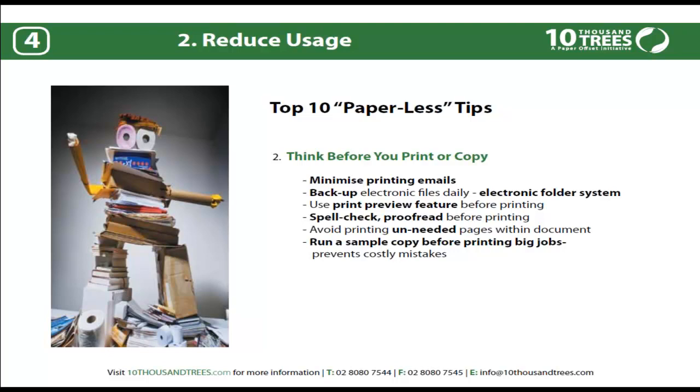Use the print preview feature before printing. Make sure that's the way you want to print it. It's very important to spell check and proofread, because often we make mistakes and then we have to reprint it again. Now, if it's a big job, especially if you're printing copies for the whole office, print the sample first. Make sure that's exactly what you want before you print the whole job. That way, you don't have to print the whole thing again. It's not going to save the amount of paper that you use, but in terms of cost, it reduces the cost that the company has to pay as well.